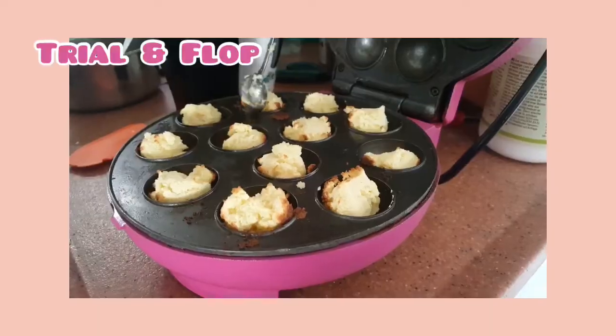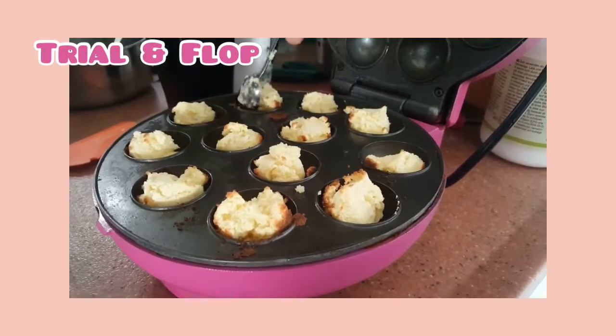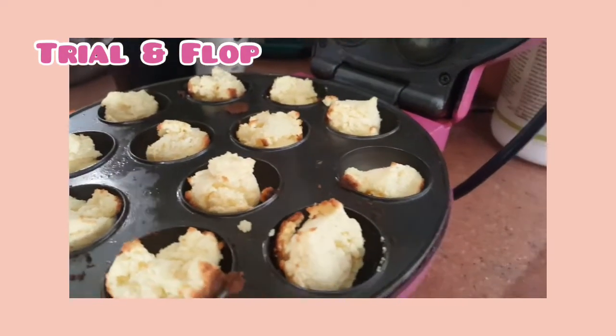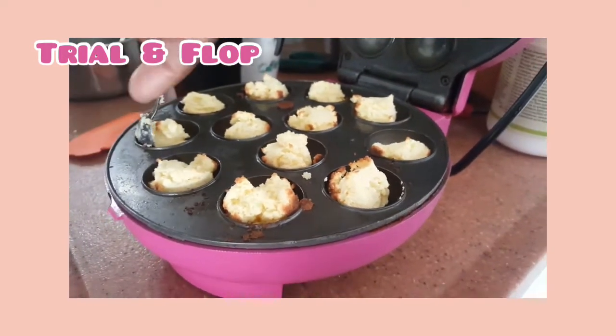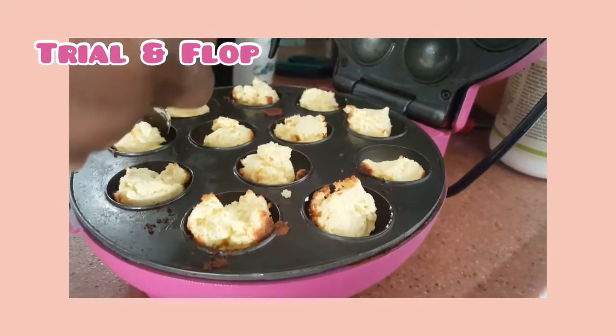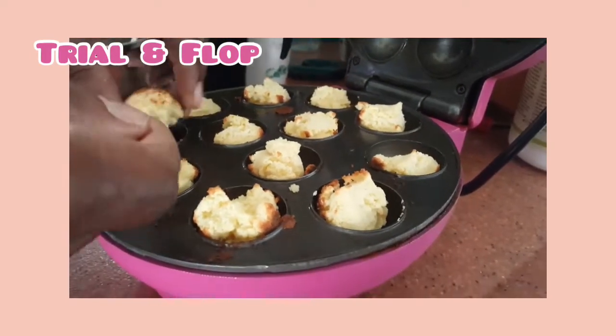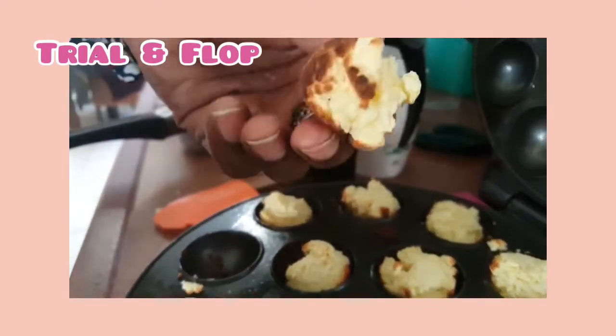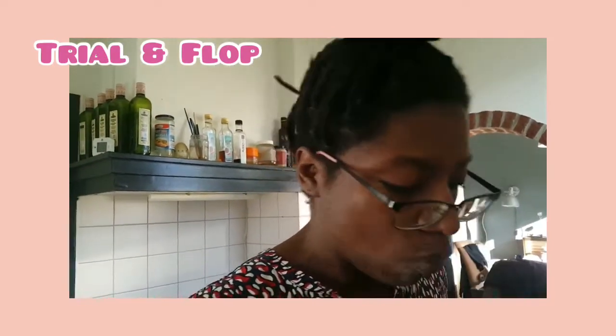A very easy cake that I spruced up. The cake was the easiest part of it all. Well, I tried to use this awesome recipe from Sweet as Honey to make some baby cakes. That didn't work out. Maybe the batter needs to be more liquidy, but what I'm finding is that it's not working out. I don't think I like it. It's pretty on some, but I feel like it'll be a little too crumbly. But it's always edible. But it's not for this. Trial and fail. Still good though.